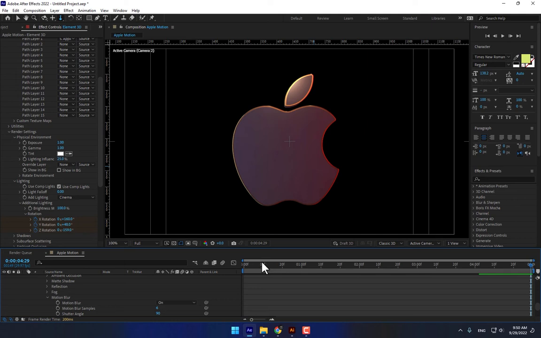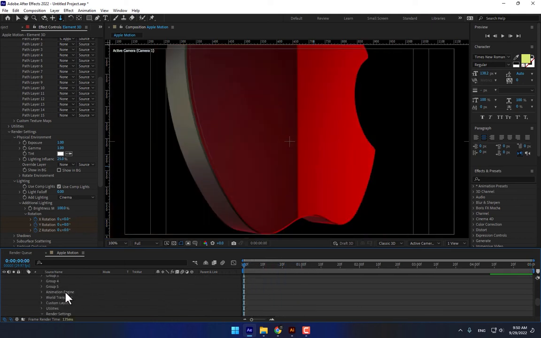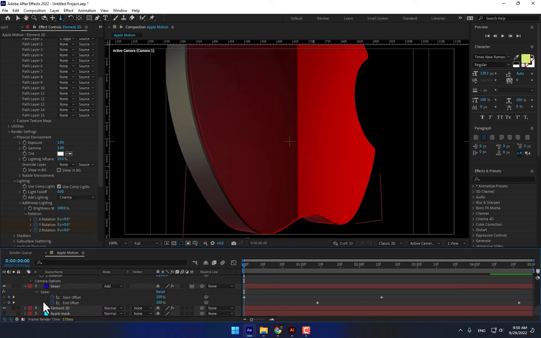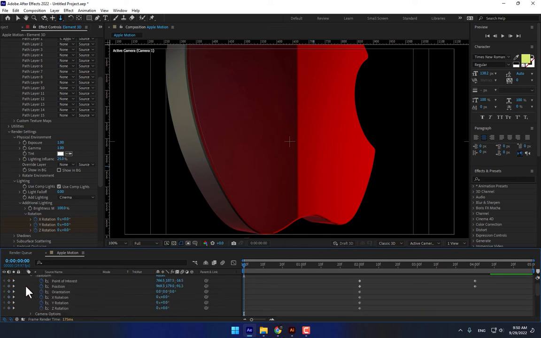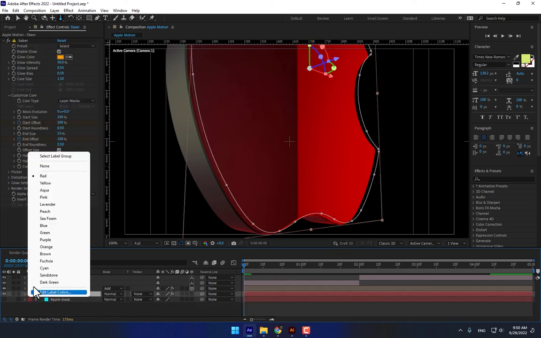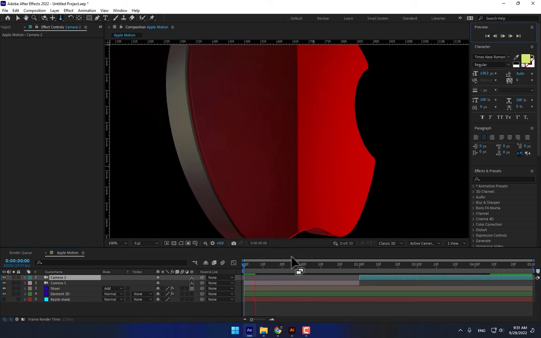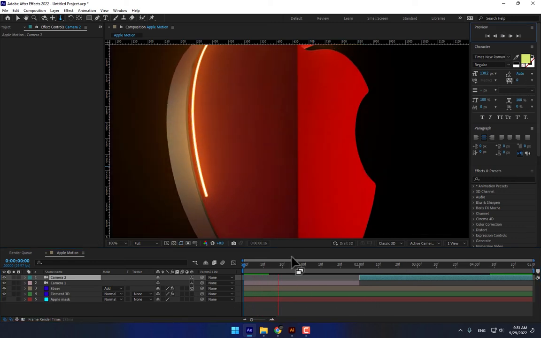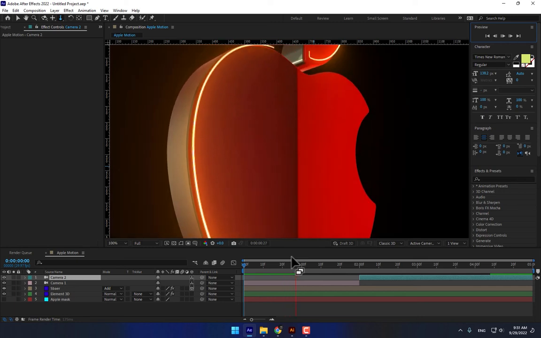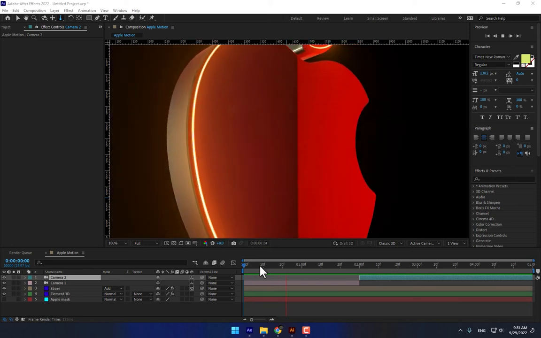Good. Okay, let's render. Close all layers. Let's change the layer colors. Animate. Wait for the rendering. Good.